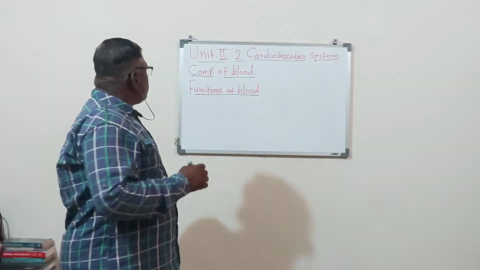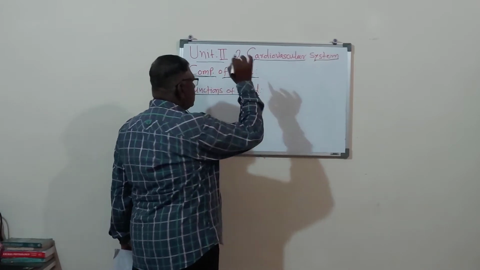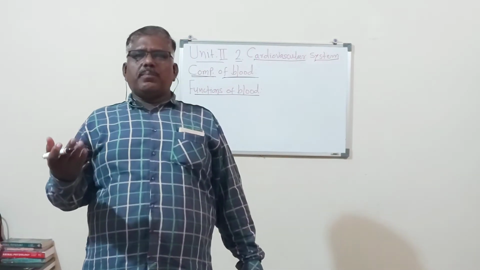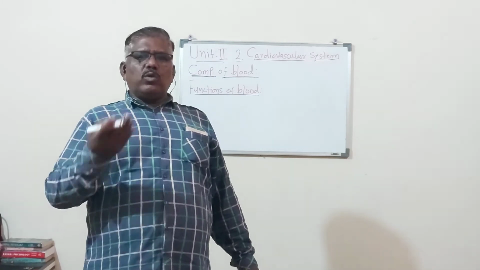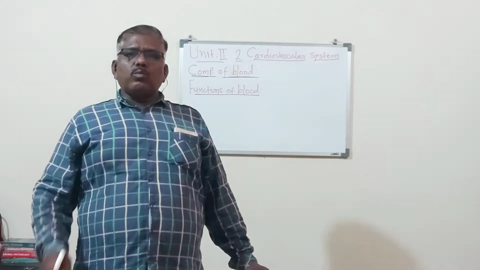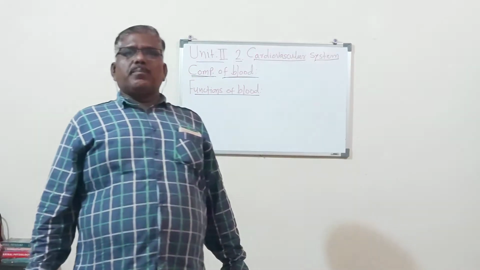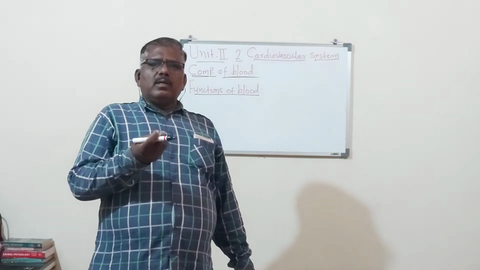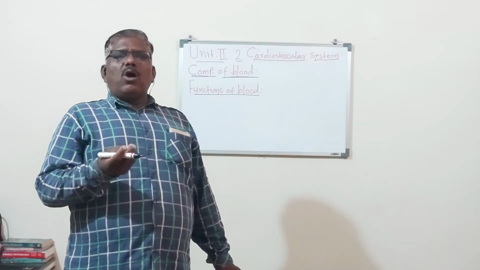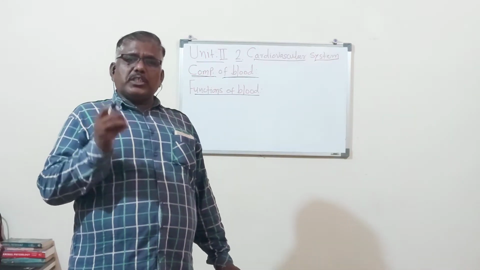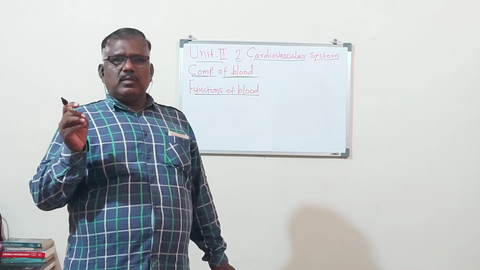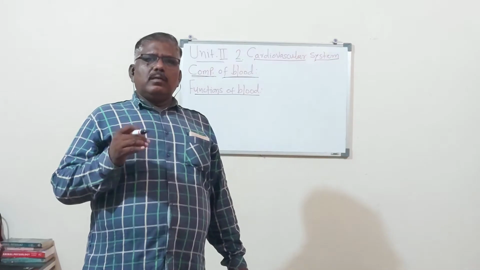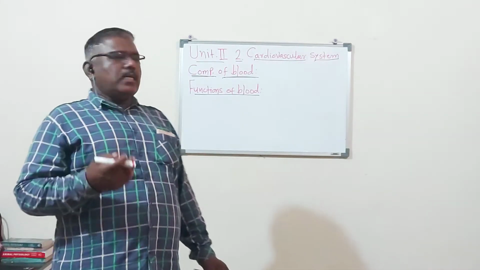Now we are studying here the composition of blood. So what is blood? If anyone asks what is blood, then we should give the reply. We are studying the composition of blood and we don't know the definition of blood. It is not good. So we should know the definition of blood. Blood is a liquid, circulating, reddish colored fluid of our body. Blood has the reddish color because hemoglobin is there. That's why the color is red. So the red colored liquid which is circulating in our body is called blood.